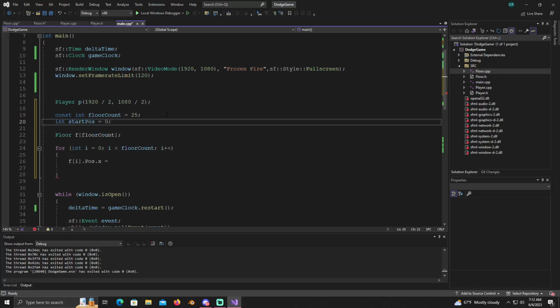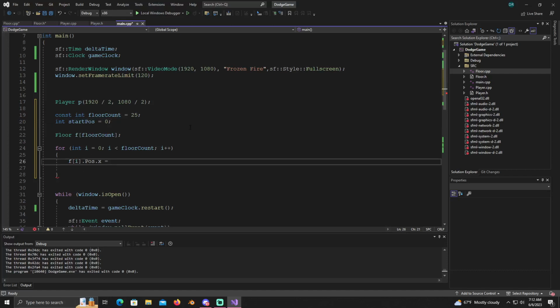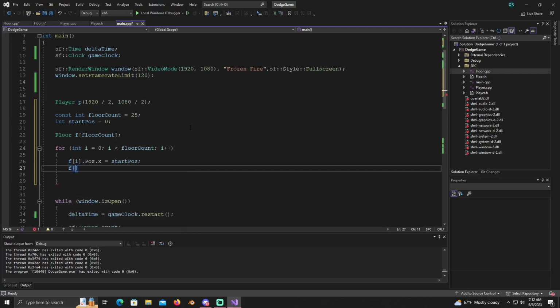We'll make it 0. So we'll put it to start pies, and then we'll put its position y to the y. We're not going to worry about the y changing, but the x is going to change.